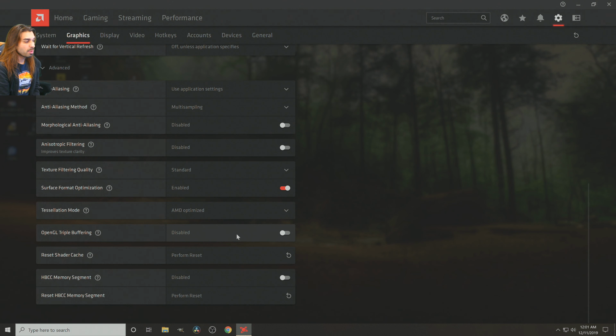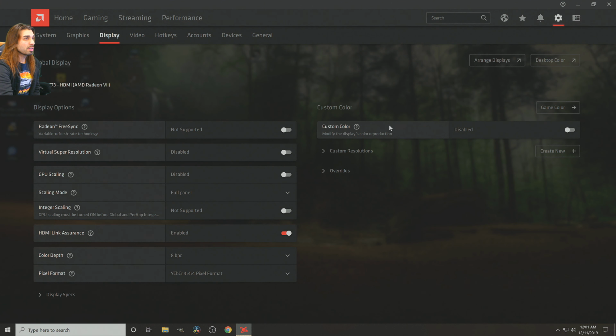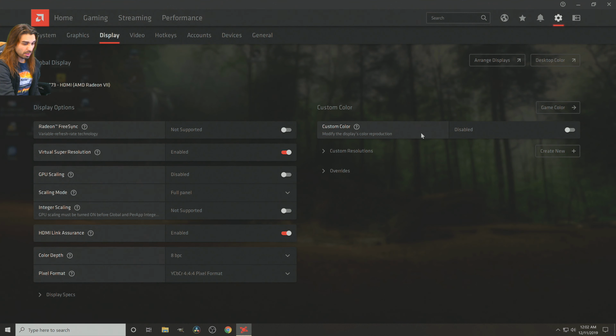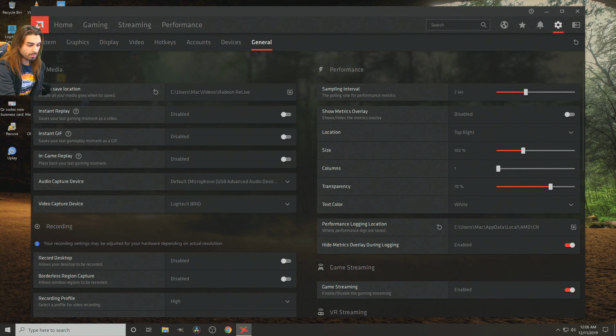Now, I brought down a little bit more of the other settings that it has down here, because there's a plethora of settings you can get into and a whole new layout of what you're going to be playing with. You can go back to your basic display, and it's going to give you more of a color template for what you can do with your HDMI links, integer scaling, your GPU scaling modes, your FreeSync, and the super resolution, which I definitely concur that you want to put on. It makes a big difference and makes the resolution pop.